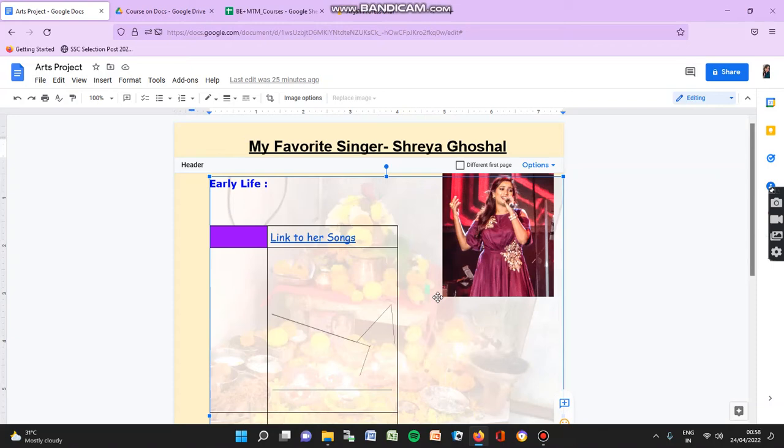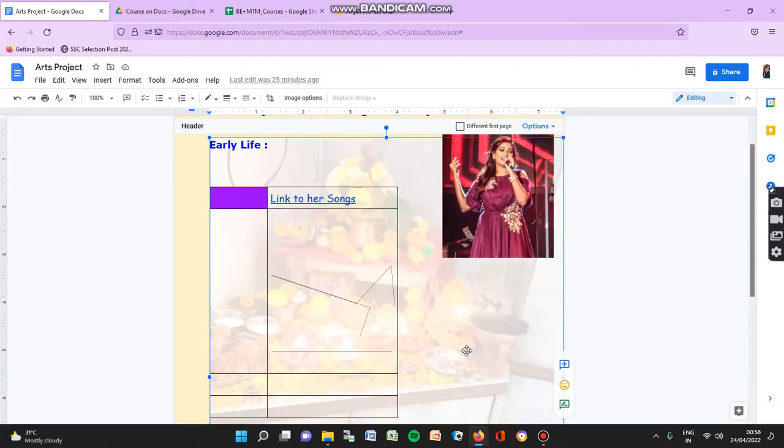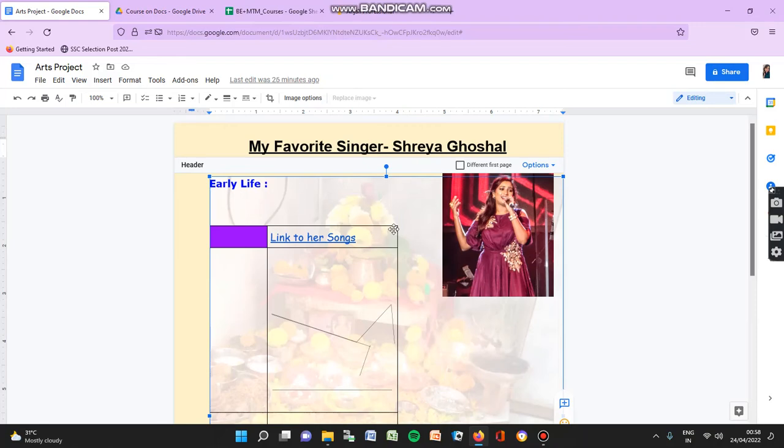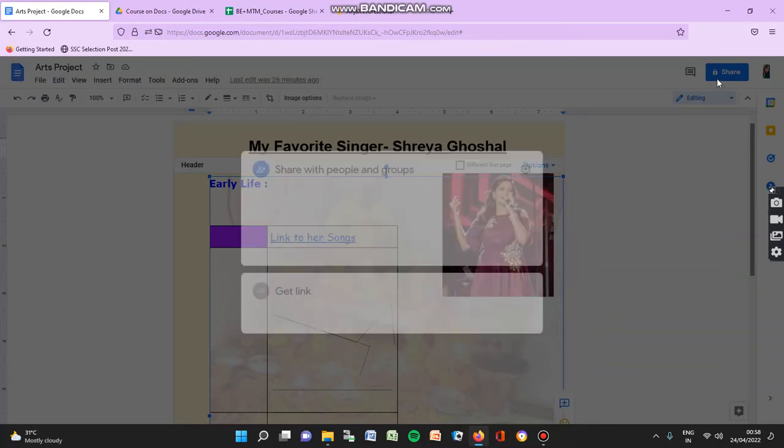So let's start. Here you can see we have created something. This is trash, I know, but this is the work where I taught you how to insert and all those things. So let's assume on this project, my art project of my favorite singer, my best friend is also working. Let her name be Arushi or Simran. Now I want to share it with her. Here you can see on the right corner the share option, right? When I click on this share option, it's loading. Okay, you can see there was a dialog.